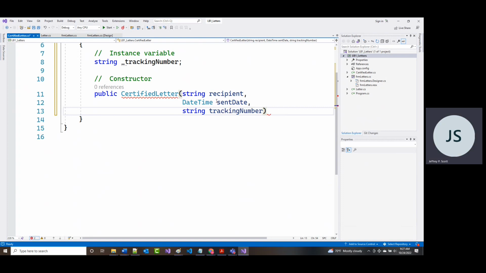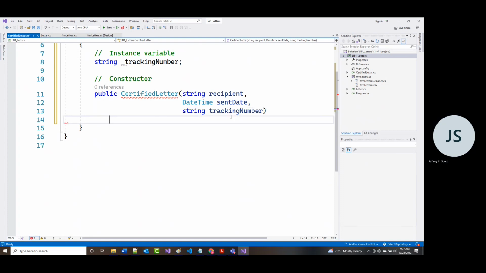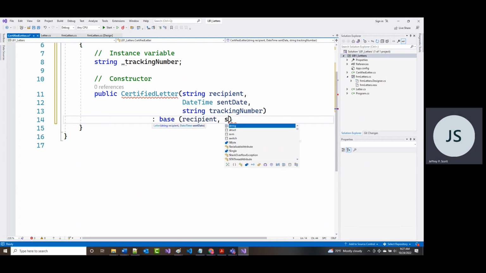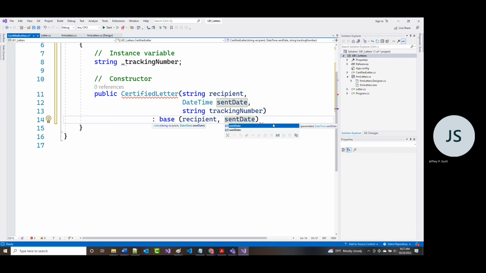All right, and again, now we want to put in the colon base, and we want to tell the system that the recipient and the sent date are both going to be handled by the parent. Okay, and I think I need one more right paren at the end.